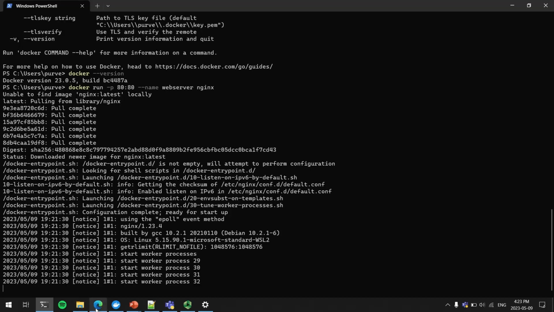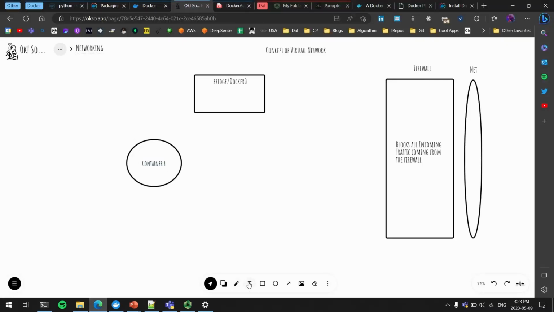let's say this container is running on 80, and as I said, by default the network is bridge. If you're just running an image, it will be under the bridge. We'll talk about networking later. As of now, just know that there is a container which is running on port 80. Now if I don't connect this port to my machine port, then it won't be able to redirect the request coming from my machine to that container. So here this is the 80 port on my machine, and this is what it does.